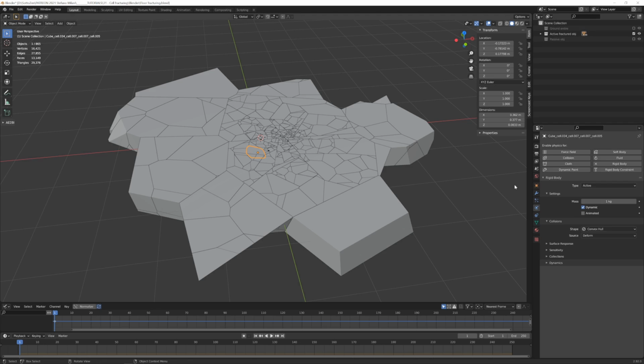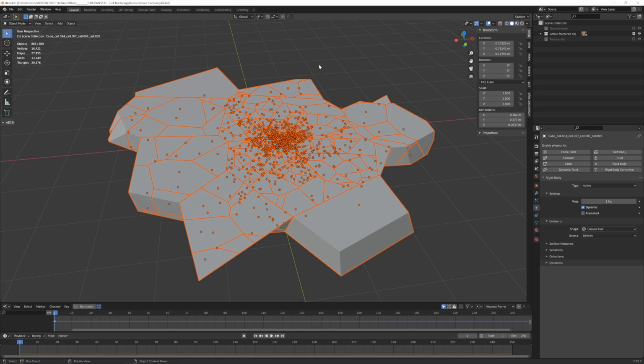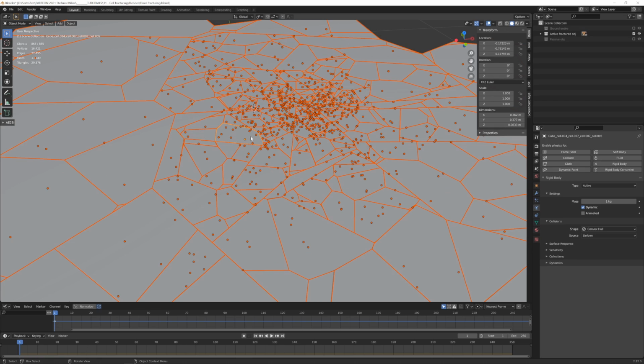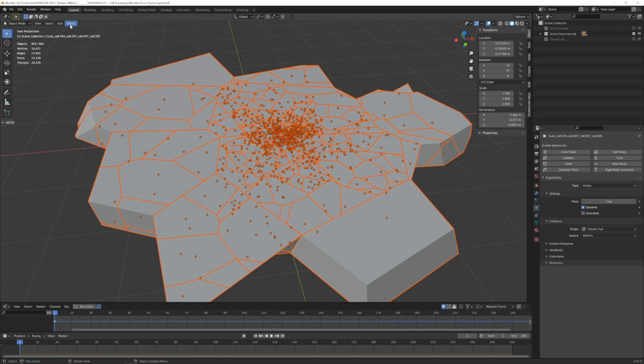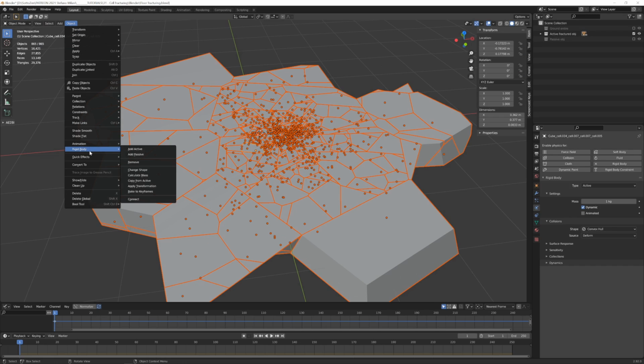Now I can go into the physics panel and click rigid body to set the properties for this object. I can leave the default values as they are. So now this one is an active rigid body. Pressing A, I will select all the rest, but this one will remain as the active object. What you have to do now is go to the object menu, rigid body, and select copy from active.